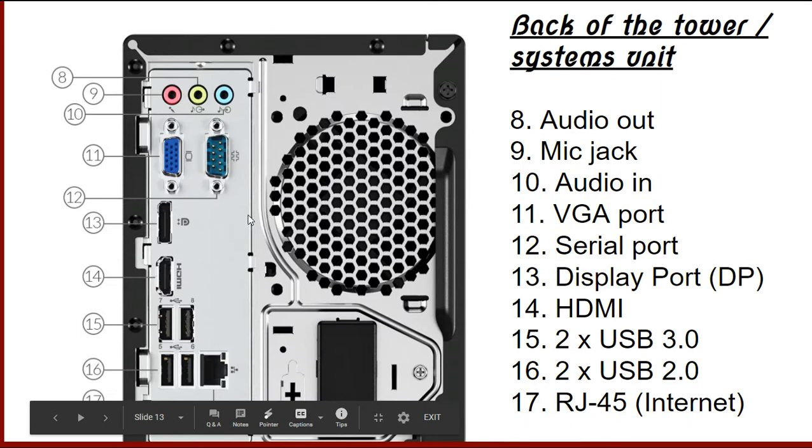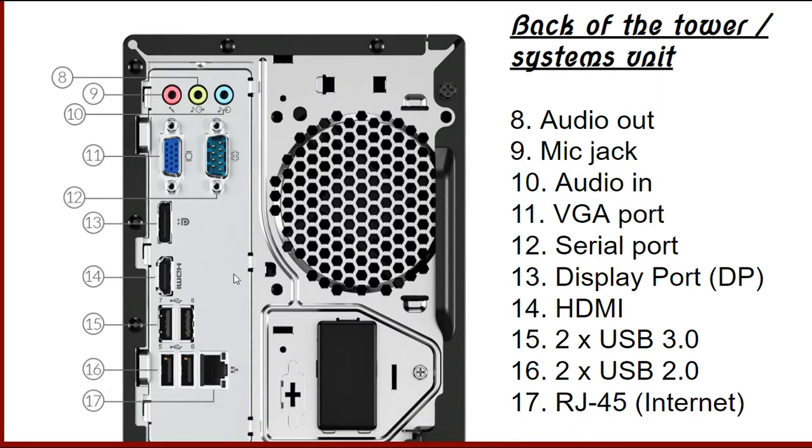At the back of the computer, this is just a standard computer back, there should be 8 audio out. So you could plug in speakers, headphones. 9 mic, so you can plug a microphone in. 10 audio in if you need to get audio into the device. 11 VGA port. 12 serial port. Serial port is also becoming redundant, not really used anymore.